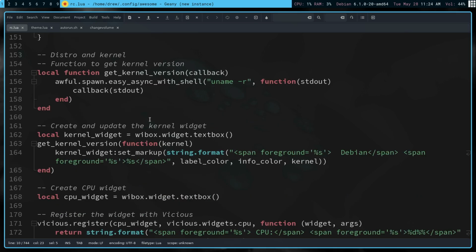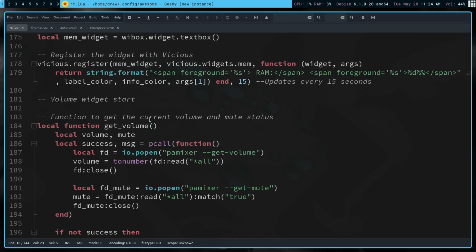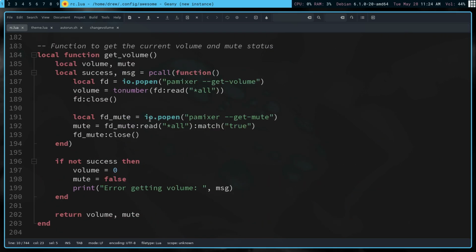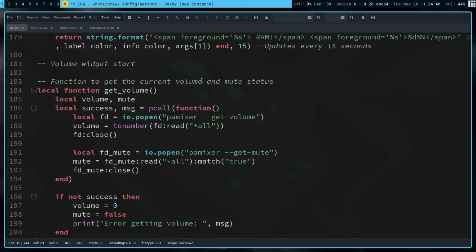Now, the question is, was this a good use of my time? Probably not. Probably not. And here's the thing. I don't know that I use volume very often in my bar, but like I said before, I think it was kind of important to demonstrate how powerful the Lua language is with regard to awesome WM. And the only way I was going to do that was to write something that I had not done before so that I could demonstrate how extensible it is. Okay. And that's the only reason.